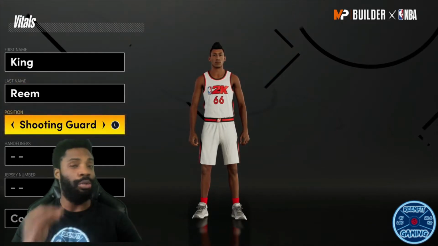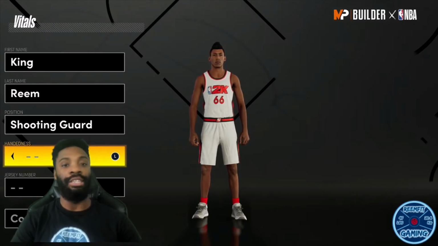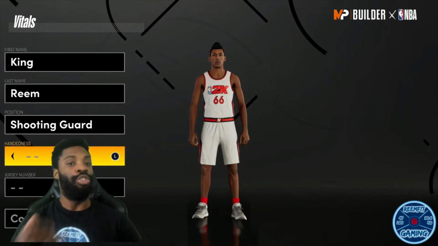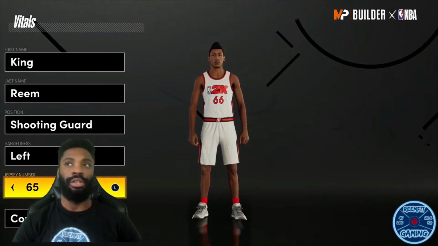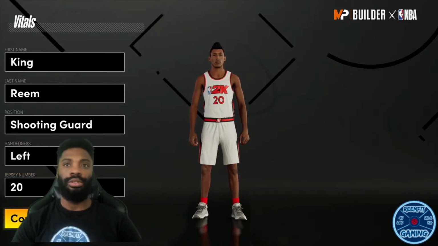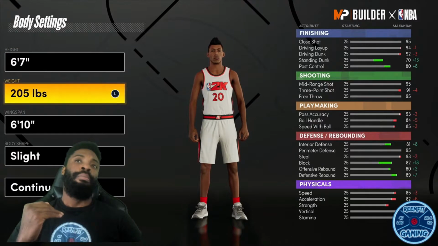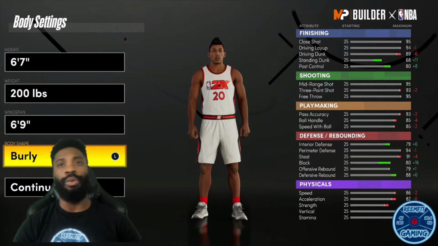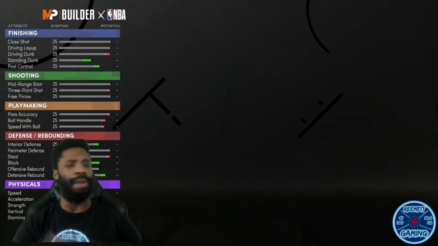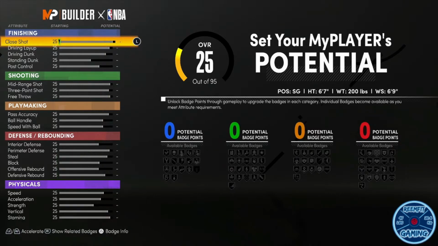So I just want to show you guys a live example of how much better the power forward is in terms of badges in comparison to the shooting guard, the small forward, and the center. I have everything already written down. For this test, the player is going to be 6'7", weight 200, with a 6'9" wingspan. I'm going to make him burly. That doesn't matter, but I always do that. Let me move myself out of the way here so you can see the physicals.